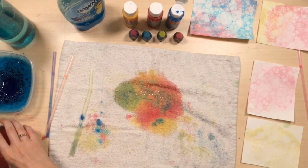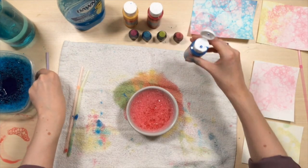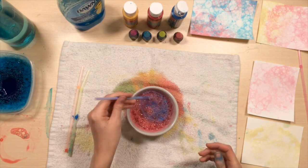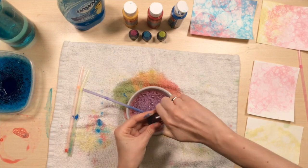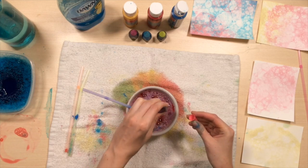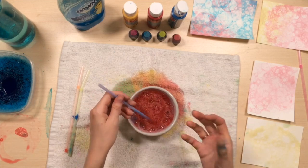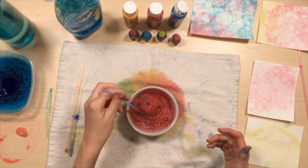Let's try mixing another color. Let's add some blue to my red to try to make purple. Just add a little bit of blue this time — I want a very light purple. And to make it extra vibrant, let's add some more red, reddish pink actually, food coloring. And if you've been using the same bowl for a while and it starts to feel like there's not many bubbles anymore, you can always add more soap and mix it in, and then you're ready to go again.